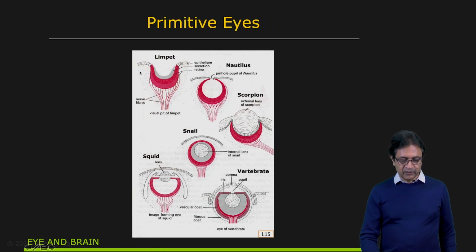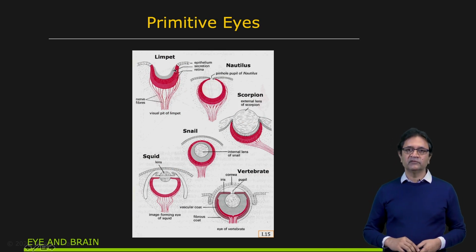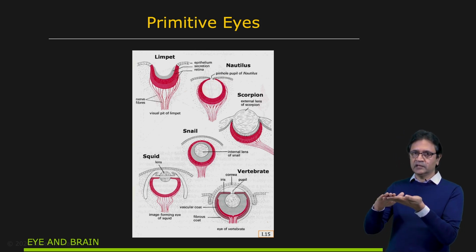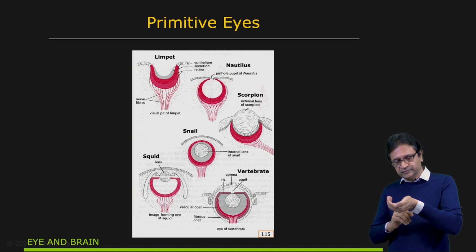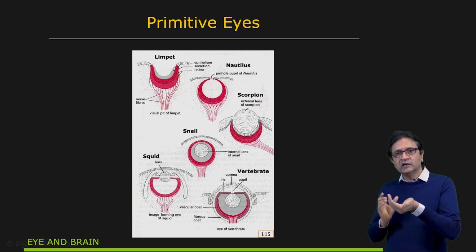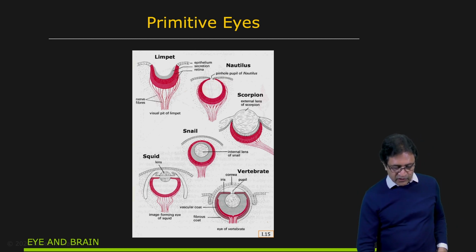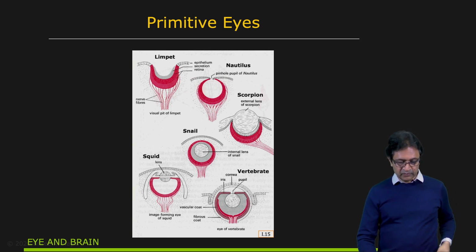So here is the eye of the limpet. The eye of the limpet doesn't have a lens, it just has a curved image sensor. Let's think about a curved image sensor. So here is a flat image sensor, and in this case, all receptors essentially receive the same amount of light. But if you curve the image sensor, you see that if you consider this point right here, it ends up receiving light from this cone. Whereas if you look at this point here, it receives light from this cone. And therefore, by simply curving the image sensor, you can get a sense for the spatial distribution of the light around the eye. And so that is found in many different organisms, the limpet, for instance.